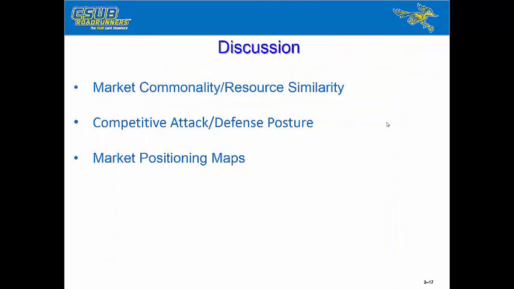So the last thing I wanted to discuss is market positioning maps. Who can give me an example of one of the companies in your industry and one of its competitors, and choose some axes to compare the two on? Let's say, for example, I'm not sure if this is the company that we're going to do, but just to give an example, you could compare Apple and Samsung.